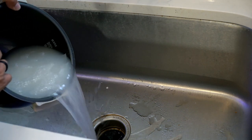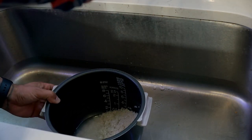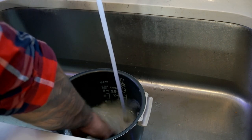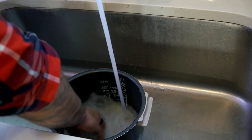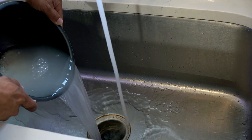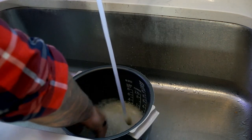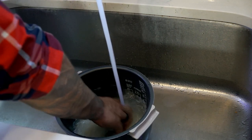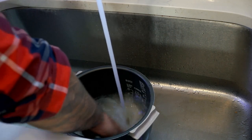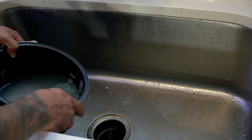I'm going to pour it out, and what I'm looking to pour out is all that starch that's on top of the rice. I'm going to keep on doing this process until the rice is 100% clear water. Clear water will tell me that the rice has been washed thoroughly enough to cook it. See here, you can see the water is nice and clear already, so we're just going to pour that out.